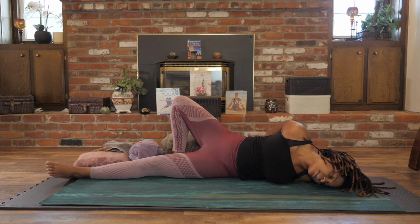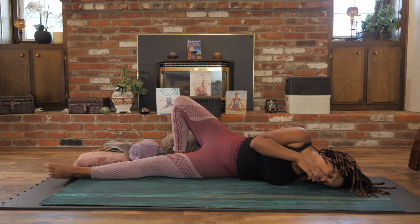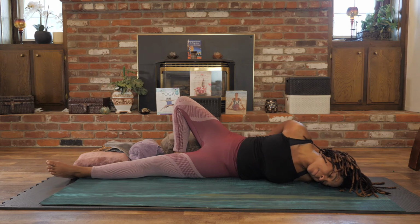You can always place the hand that was used to brace us behind the lower back to open up that right shoulder too. Continue to breathe.